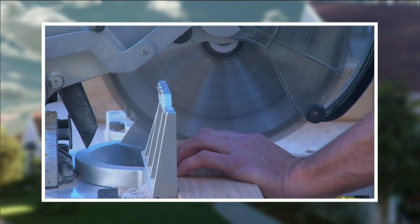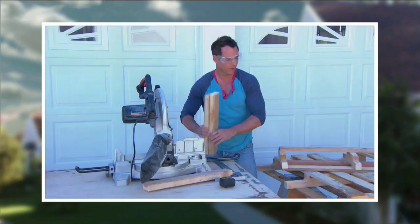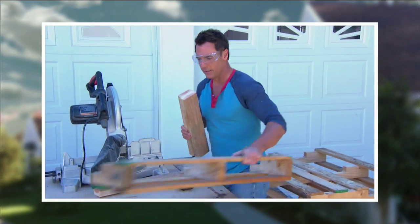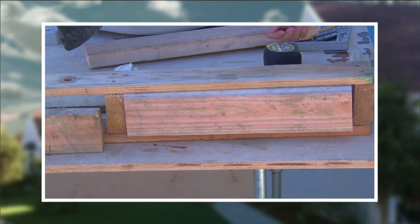So I got some 2x4s, measured the bottom. So this is what your books will be sitting on when this is set up right, or your wine bottles, or whatever tools you may have. And so we cut it into these 2x4s, and then we're going to put it into the bottom.